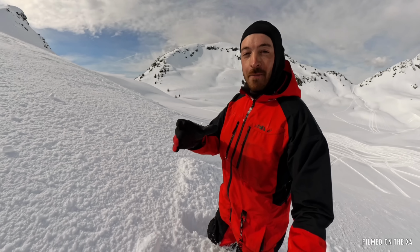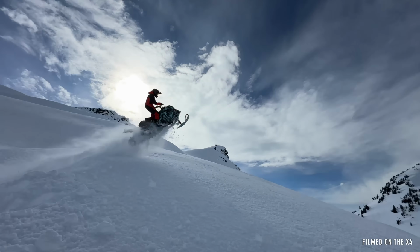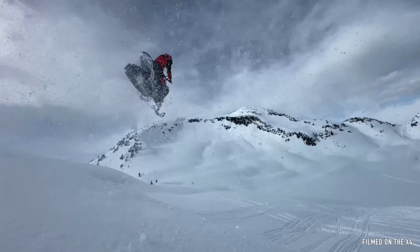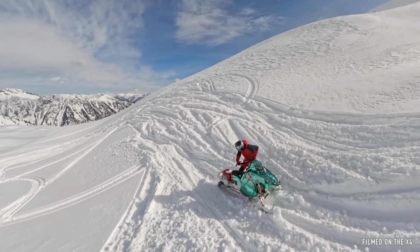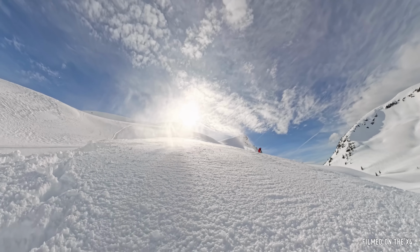Definitely the closer to the camera they are, the cooler it's gonna look. Caleb's definitely not satisfied with that. Didn't get the pop he wanted to, but still looks pretty damn cool. I want to see the shot off the camera. I haven't seen it yet. I think it'll look sick too.